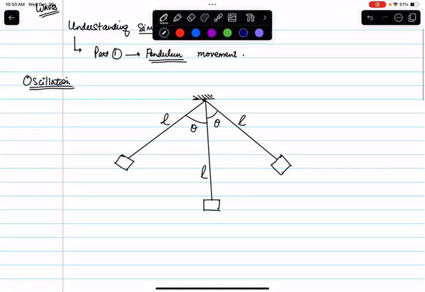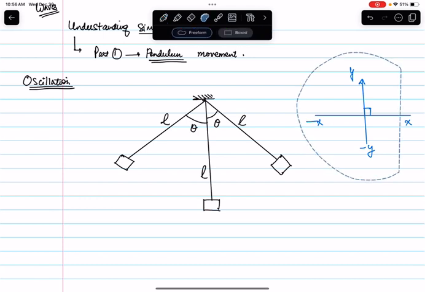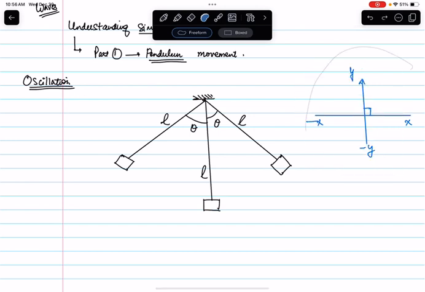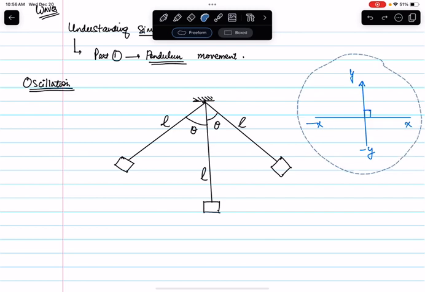After this we can start to analyze this. The first thing you need to note is that normally, if we were analyzing any sort of motion, we would always be using the straight axes, right? So this would be your straight uniform axes over here. But in the case of pendulum motion, we're going to be using a tilted axis. So if we take this axis over here, we're going to be tilting this axis based on the direction of the pendulum.